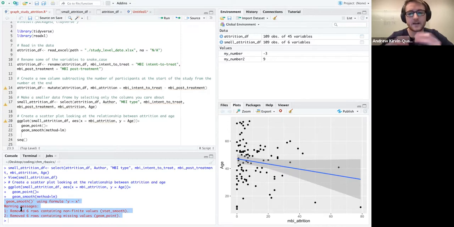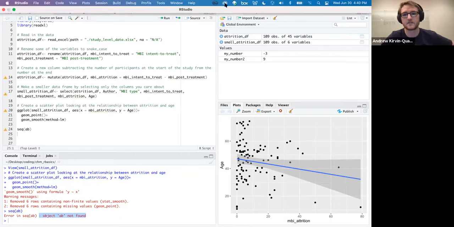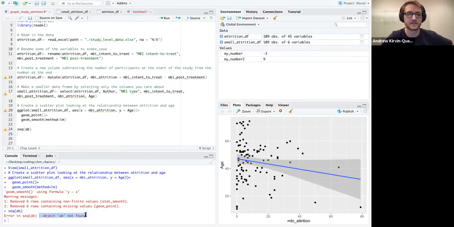This here is R saying you didn't tell me what to do, so these are the defaults that I went with. And here it's giving a heads up that it removed the rows that have NAs. But if I were to try and do something that won't work, it will give me an error and tell me what that error is. That's really helpful for troubleshooting your code: looking at your errors and trying to work backwards from there.